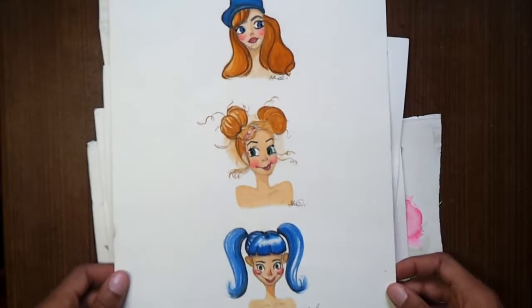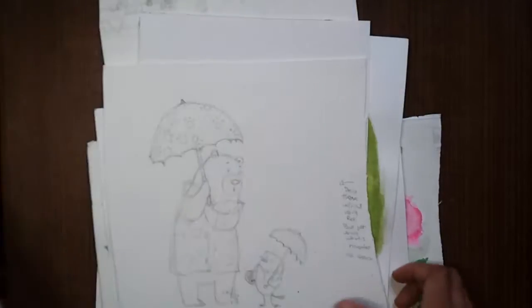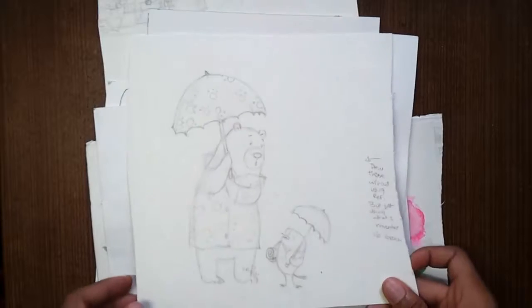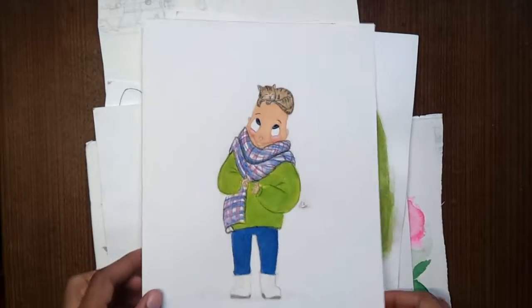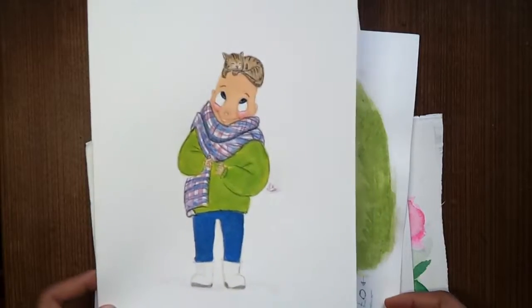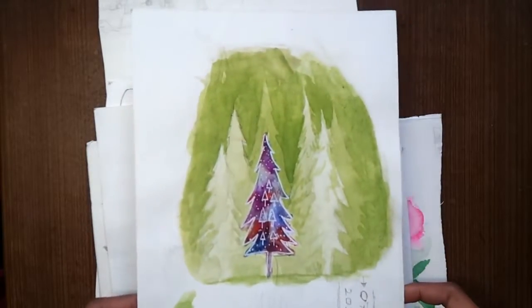I remember this one — this was the first picture I did drawing here. I think it was inspired by Anna Katish's drawing. I love her drawing of girls and stuff. So this one was for my Instagram — these were on my Instagram as well before I deleted it then re-uploaded. And this was for a prompt I was doing called 'Draw a Week.'